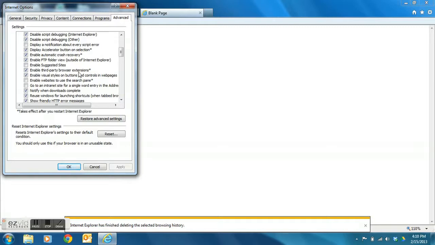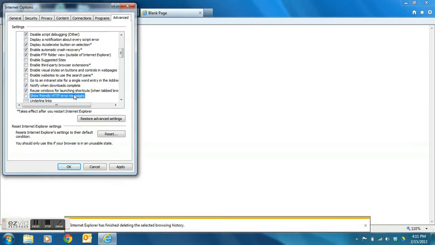I want you to uncheck that and go on down to where it says Show Friendly HTTP Error Messages. Uncheck that also. So after you have those settings done, now we've done all of our internet options. Just click on Apply and OK.